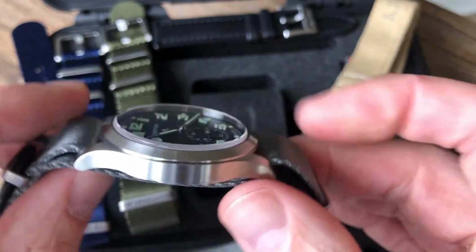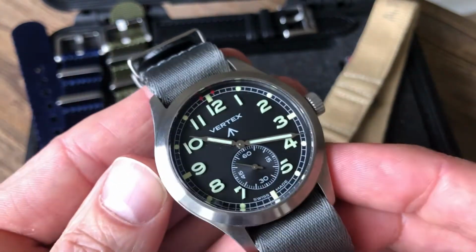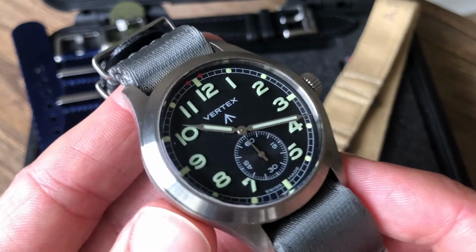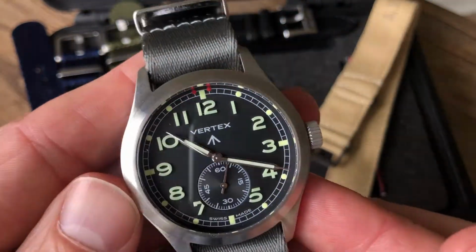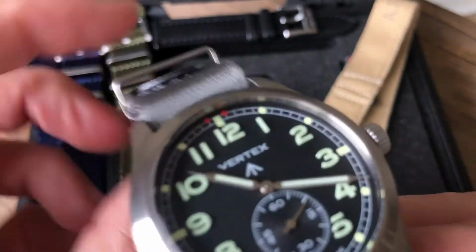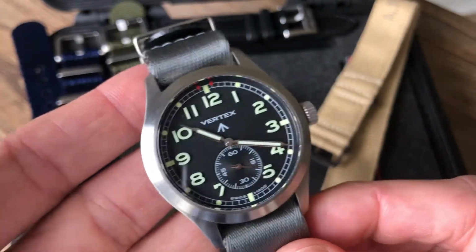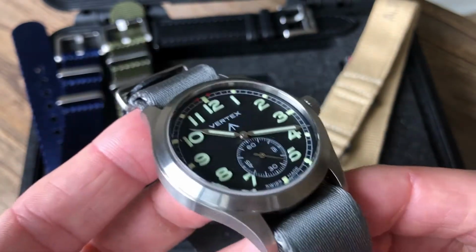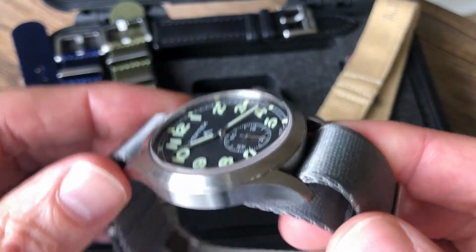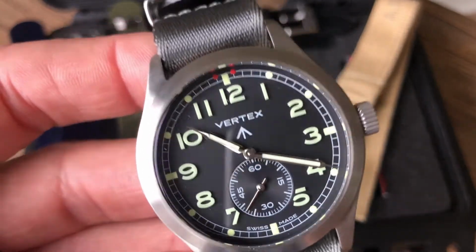So the other controversy behind this watch: not only was it invite only, but this watch was considered pricey by a lot of people. This watch was just north of $3,000. And you're looking at the watch, you're like, $3,000 for a two-hander with a sub-second register? I mean, why? Why 3,000? And an ETA movement? I mean, why? Well, you've got to ask yourself that. Is it worth $3,000? But regardless of whether you think this watch is worth $3,000, you have to admit that the craftsmanship and the attention to detail of this watch is amazing. So a very, very neat watch.